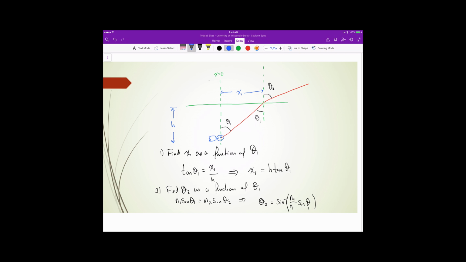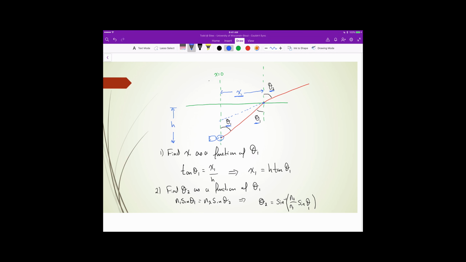So the first thing I need to do is find a way to relate this horizontal distance where the light actually emerges from the water, or strikes the water's surface. So I need to find a way to relate this distance x1 to the angle of light leaving the fish. Once we've done that, we can then also relate theta 1 and theta 2. Once we have that relationship, I can go ahead and track back where it looks like that light ray originated from, and that will give me a location for the image.